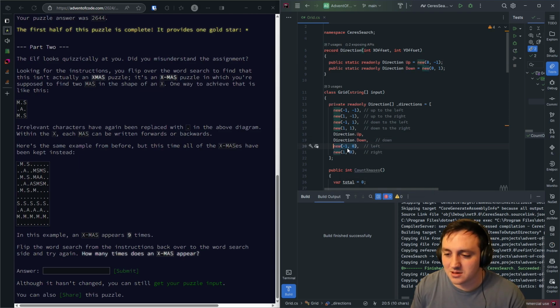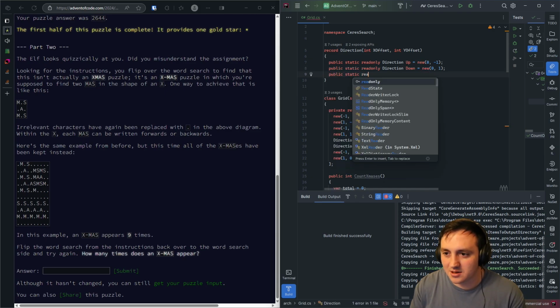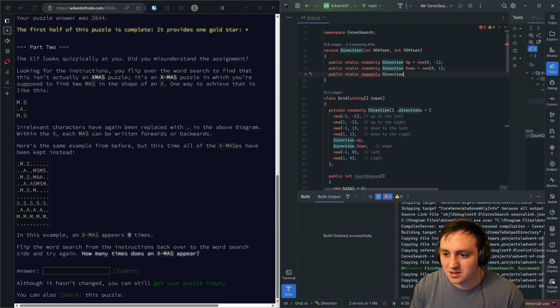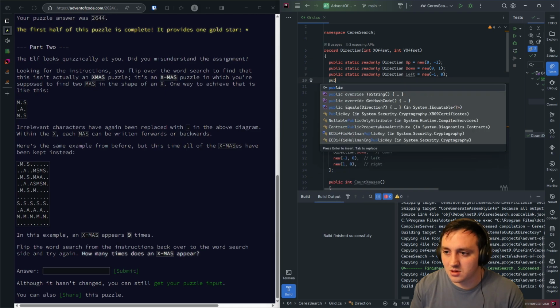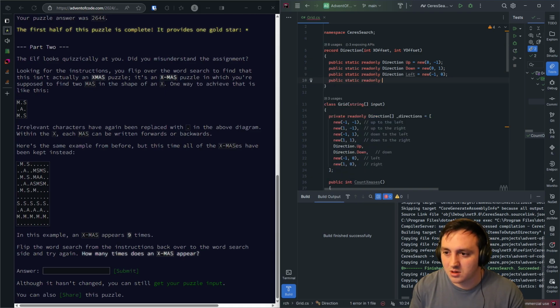This is public static readonly direction dot up, down, left, right.